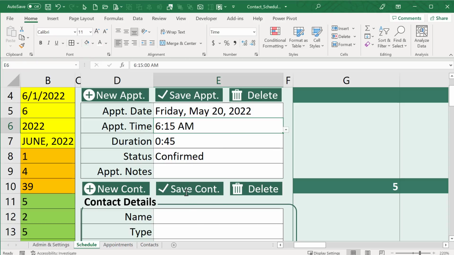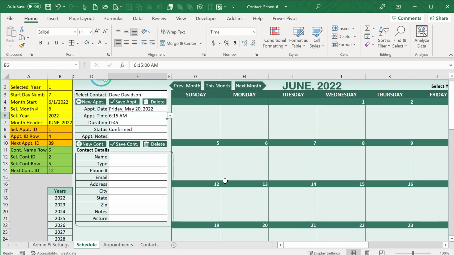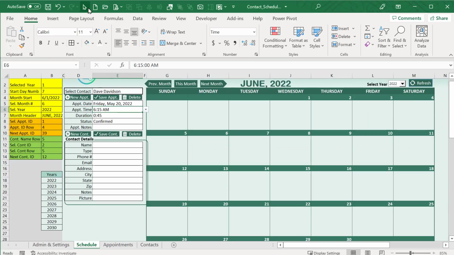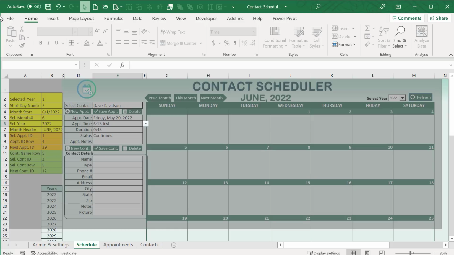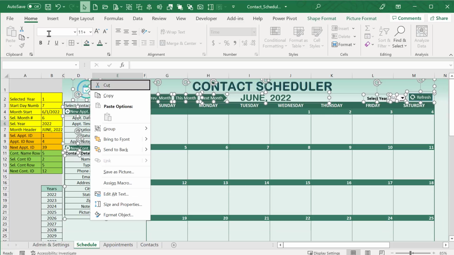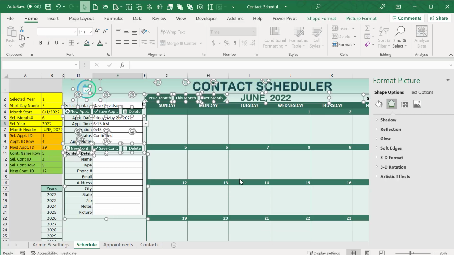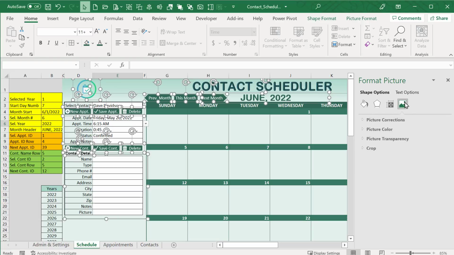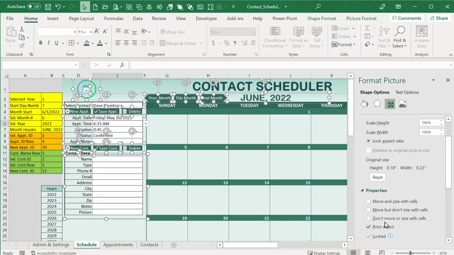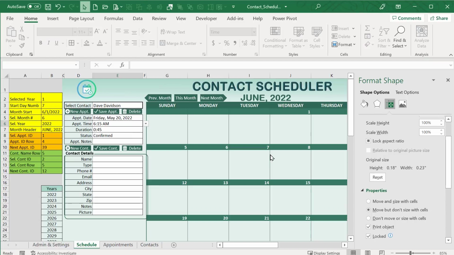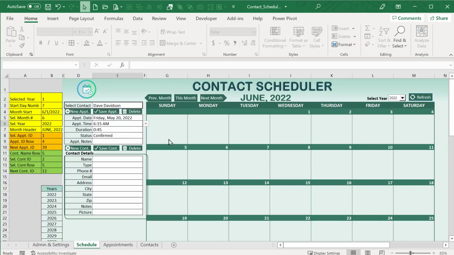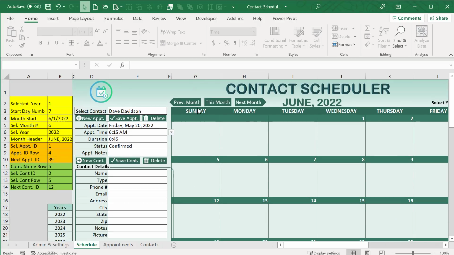Now we got everything. I want to make sure that we're moving but not sizing these in case we need to move them. So I'm going to use my selection tool on every single shape that we have. I'm going to right click on that and then I'm going to format those objects. And I'm going to make sure that inside the properties here, text shape options, here we go, that I have move but don't size with cells. Okay, there we go. So now if we have to move them, we're not sizing them. Okay, that looks pretty good. I've got everything really set up. We've got our buttons set up. We're just about ready to start doing some coding.